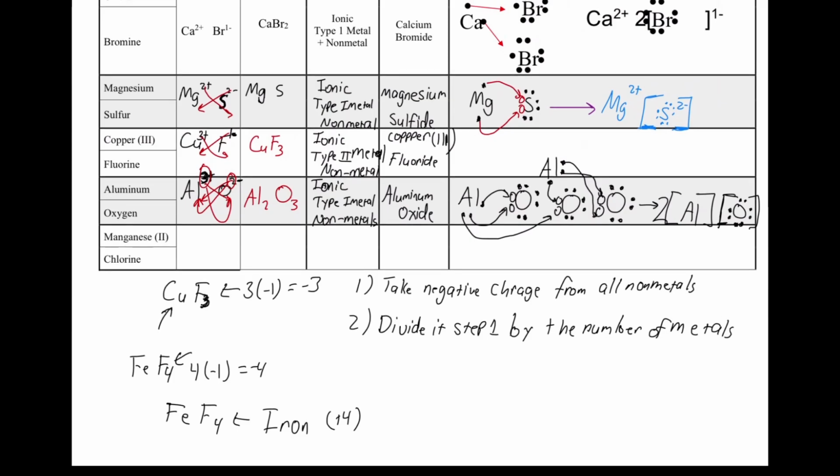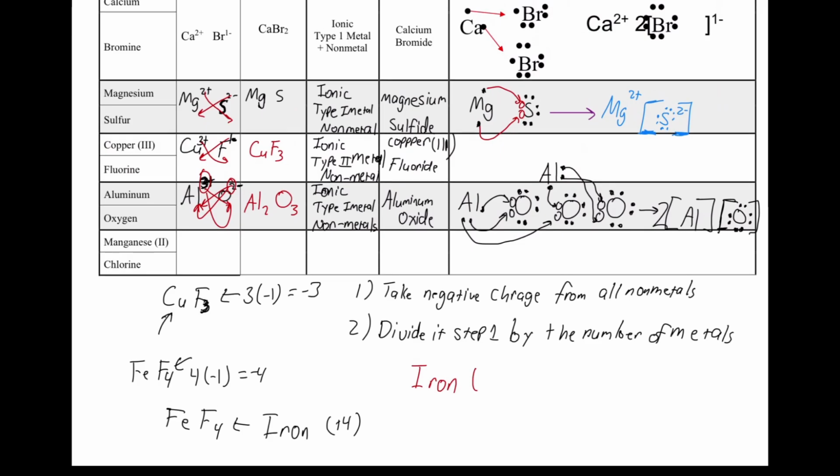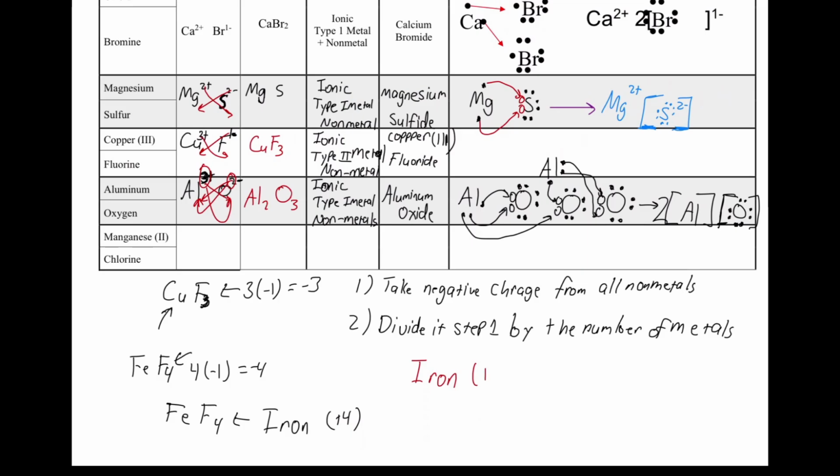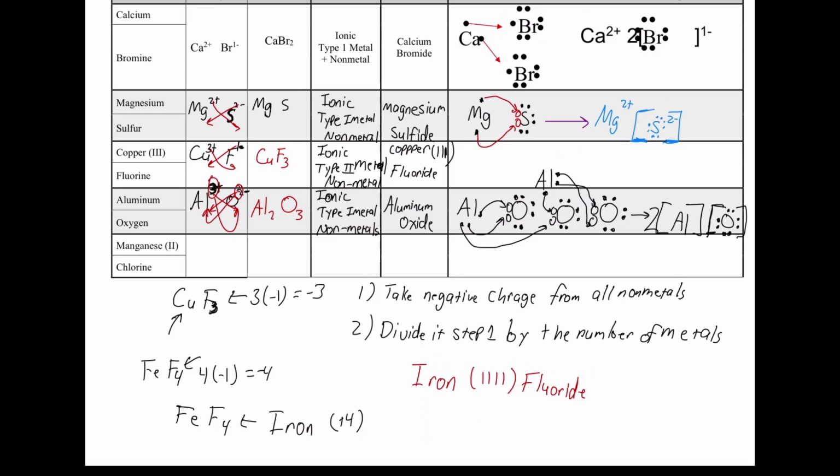So let's go ahead and write out this full formula name. I'll do it in a different color, in red. I would start off by writing out my iron. I write in Roman numerals my charge on my iron, which is 1, 2, 3, 4. And then from there, I would write out my final element, which is fluoride. It was fluorine, but when it became a negative ion, we started calling it fluoride. So this is iron 4 fluoride.